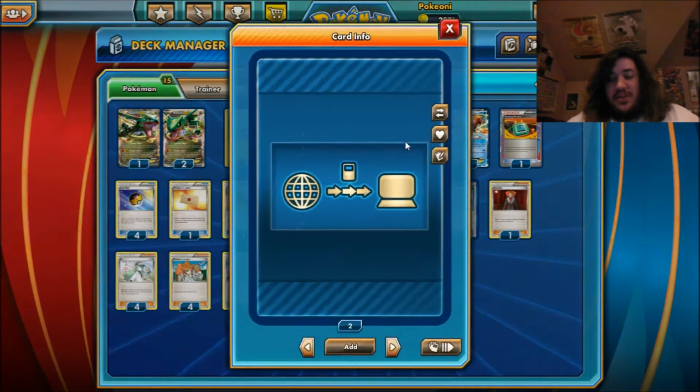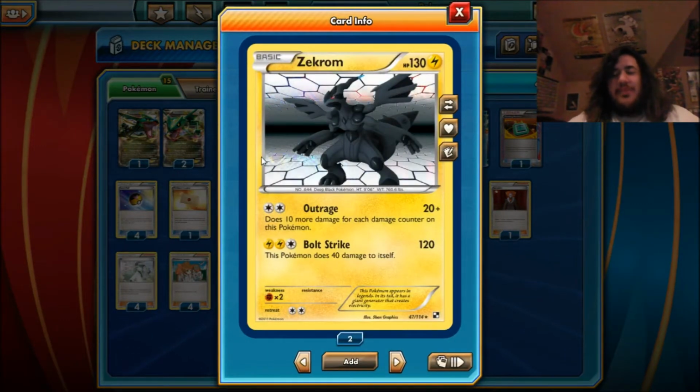And also, for our safeguard kind of Pokemon, like maybe Sigilyph or Suicune, we have Zekrom here. Outrage, 20 plus 10 for each damage counter. We're not really using that. We're using Bolt Strike for 2 lightning and colors to do 120, and Zekrom does 40 damage to itself, which is kind of bad, but you can one-shot the Suicunes and Sigilyphs and all those pesky Wild Pokemon.